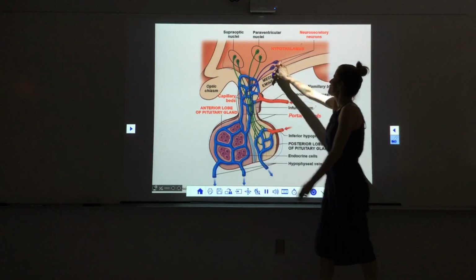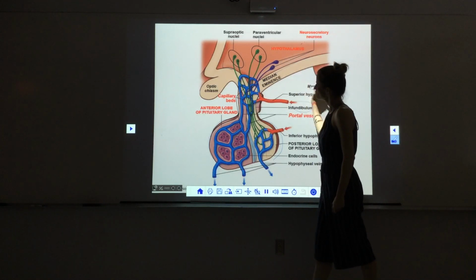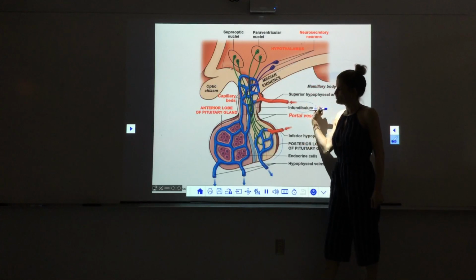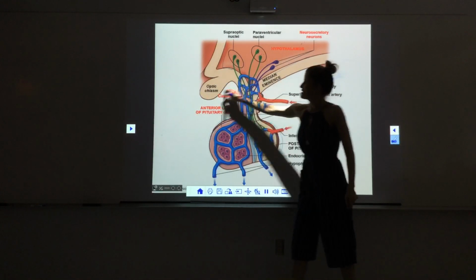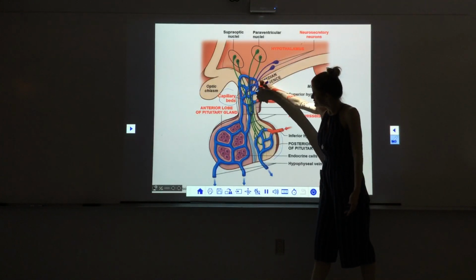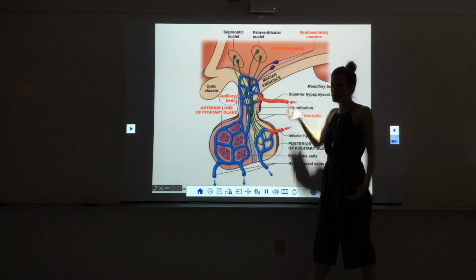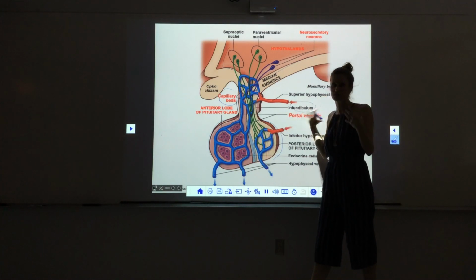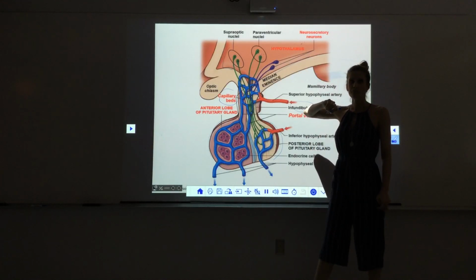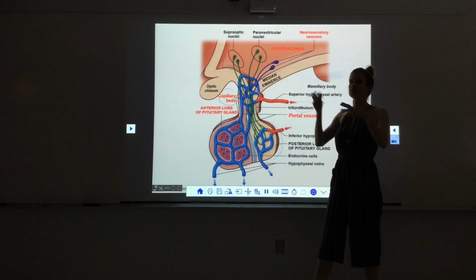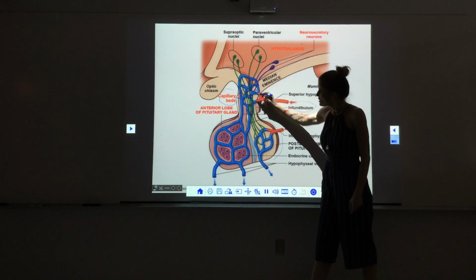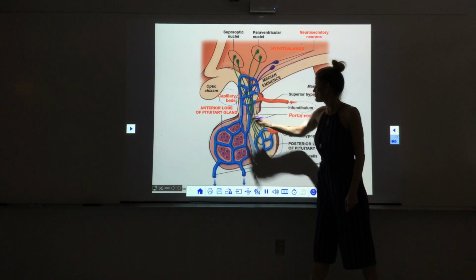So up here we have these neurosecretory neurons. Okay, here's the little axon, and then look, the synaptic terminal is right there. And we have our initial capillary bed. So these neurons from the hypothalamus will release whatever releasing hormone or inhibiting hormone they're going to send down to the pituitary. They'll release them by these first capillaries. What kind of capillaries are they? Fenestrated. Fenestrated capillaries have what? Pores. Pores.